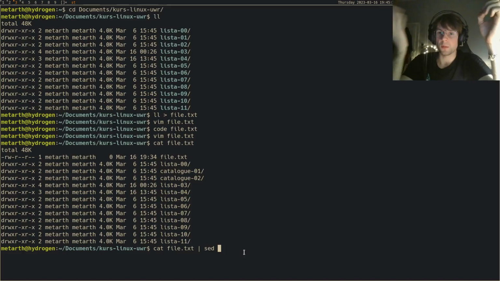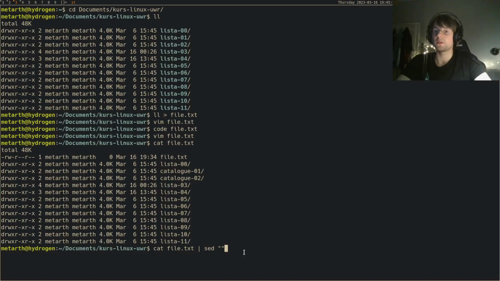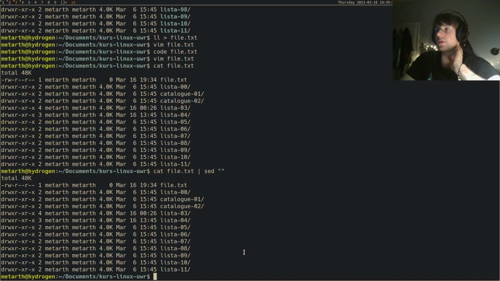It consumes commands inside quotation marks, and right now I've inserted no command, so sed will just do its default behavior. If I remember correctly, it will just print the unchanged input to the standard output. So let's see, and it exactly did.